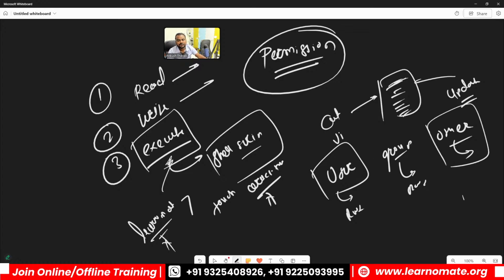But basically we should not give more permission to other people, because it is not good from a security point of view. So how does it happen? Okay, so whenever you want to give permission, you can give it by using a command like chmod. Chmod is the command to provide permissions.